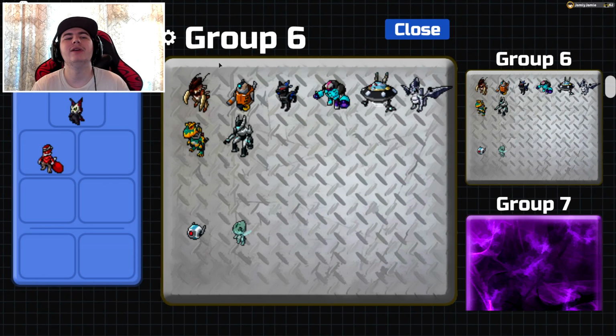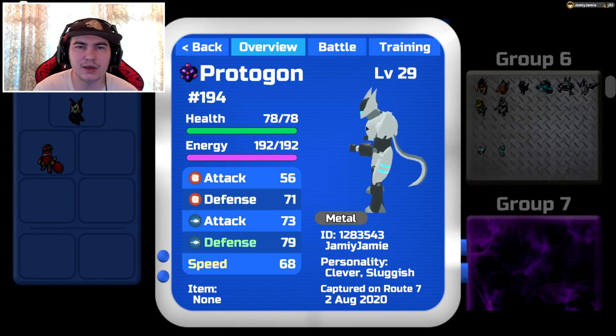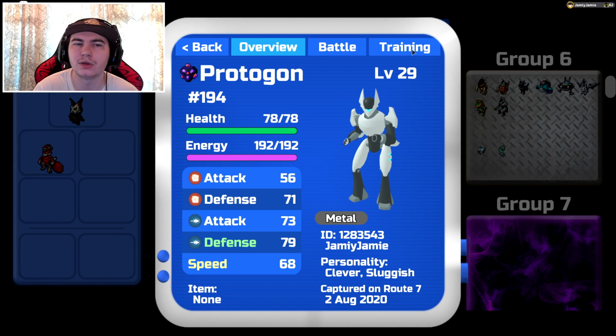But anyway, next up is the Roamer. Okay then, and finally is going to be the Roamer Protogon. I can never say that, to be honest. But yeah, also completely badass Loomian. Love the design on it. Still like my boy Stratosaur over here though.